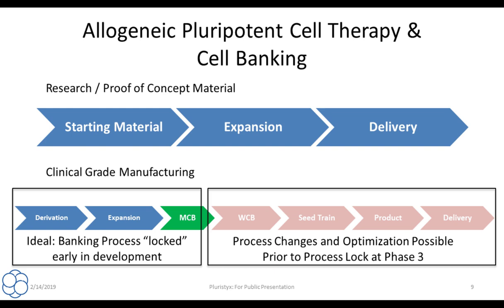You expand the cells, and you might seed them a little lighter one day or a little heavier another day to make sure that you don't have to come in and pass cells on a Saturday or a Sunday. And at the end, you have a differentiation process, which works pretty well at small scale. And then those are put into either just in vitro studies or in vivo studies in your animal model. And it's relatively seamless. It's often done by one, maybe two or three people, but it's a small team at a maximum, I should say.